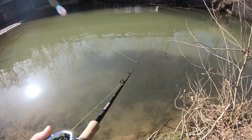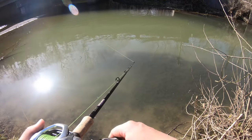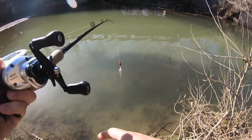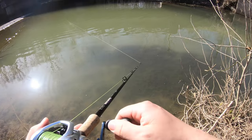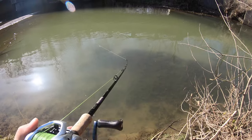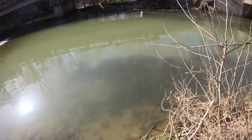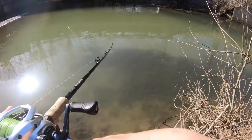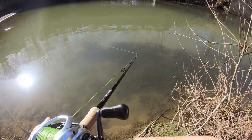But these have got more of a belly roll, so these don't really have the erratic action like the Hellhounds do. They're more side to side, belly roll, belly flash, those sorts of things. And I think he named them appropriately, because you can definitely overpower them and they'll do all kinds of crazy stuff, which I don't think hurts, but it's whatever you like. And that brings me to a good point I need to get to a little bit later. But the smaller the jerkbait is, the smaller the taps need to be, because I think you can overpower them.